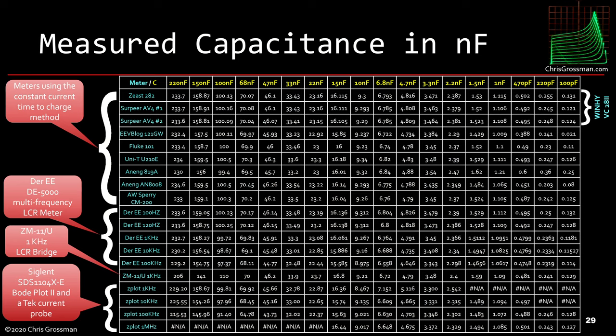So using all those meters and the bridge, this is all the data I took. I don't expect you to look too much at this. I'm just going to show some details of how I took the data. Here's all the meters. The Duree LCR meter I measured at all the frequencies it's capable of measuring at. This is the antique LCR bridge, and then I tossed in some measurements from the impedance sweep I did with the scope. I used one kilohertz, 10 kilohertz, 100 kilohertz, because those all correspond to frequencies here, and then the one megahertz. These are the values I measured.